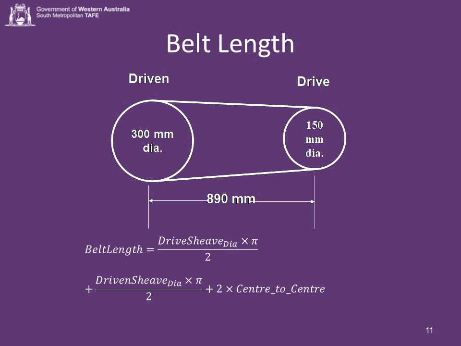There's another way. You take a couple of measurements, then use a simple formula to calculate the actual length that is needed. First, move the sheaves together until they are as close as the adjustment will allow. Then move the motor or drive out of its travel. Now you're ready to take the measurements. The following information is needed to find the belt length: the diameter of the drive sheave, the diameter of the driven sheave, and the center-to-center distance between the shafts.